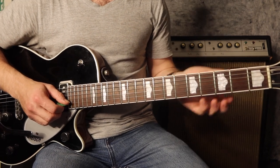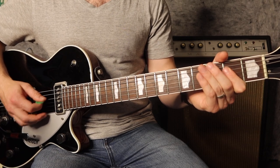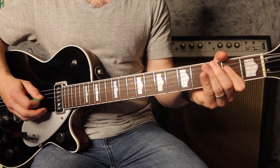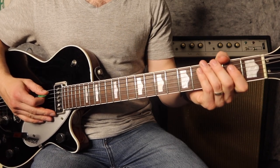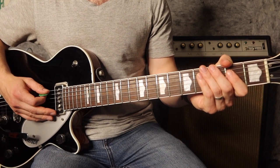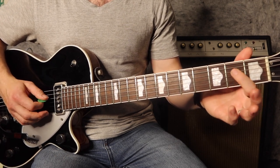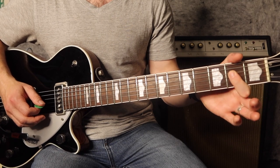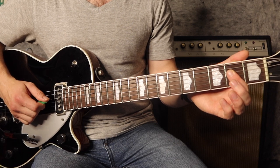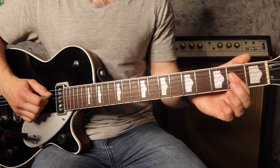So let's keep moving. Let's look at the verse. So the verse goes like this. Okay, so it's a little vague as to what's going on there. It's actually not the easiest recording to decipher. But what I've come up with here is we're doing this fifth string. We're holding an A chord, so 2nd fret and 2nd fret on the 4th string and the 3rd string, an A power chord, basically. Pick the 5th string open, pick the 4th and 3rd, pick the 6th string, pick the 4th and 3rd, etc.